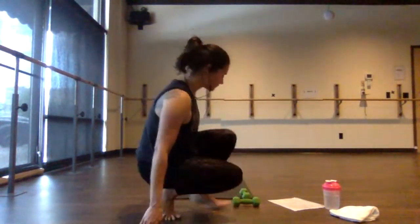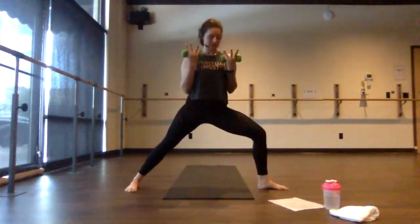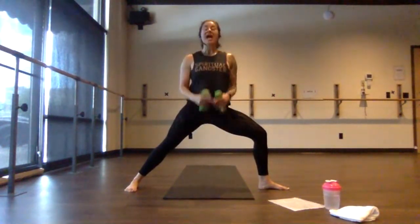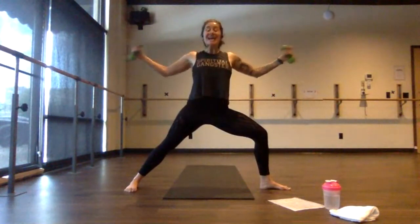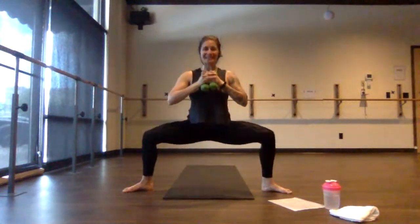Sink lower. Last 5, 4, 3, 2. Exhale, warrior 2. Inhale, star pose. Exhale, horse, sink down, heels in, toes out. Get your booty in line with your knees.